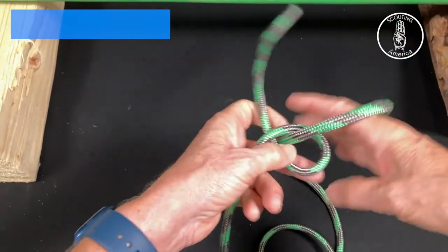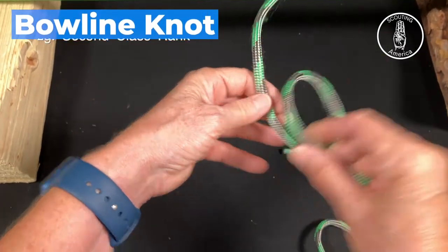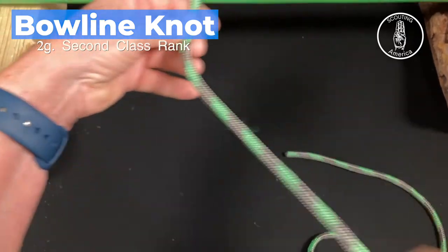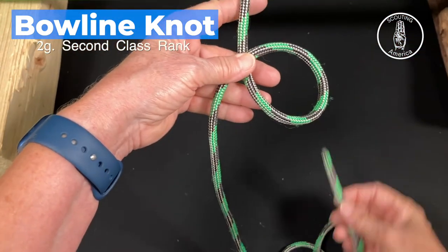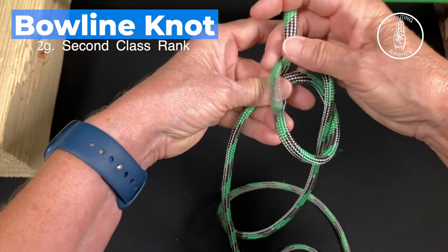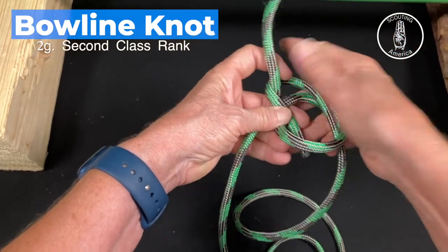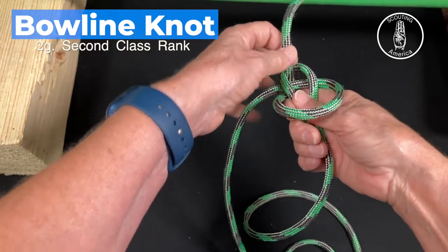So we're going to do the story of the rabbit. Start out, and this has to be over. Don't do it from behind, because it won't work. This goes over the tree trunk. Your rabbit comes out of the hole, around the tree, back down the hole. And it's really hard when you have little hands. But you're going to have to keep this one up, and this one, you don't pull it, you pull the top one.